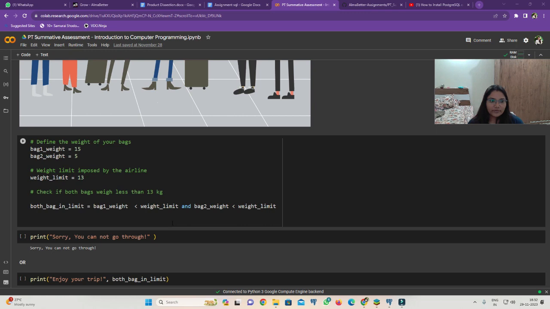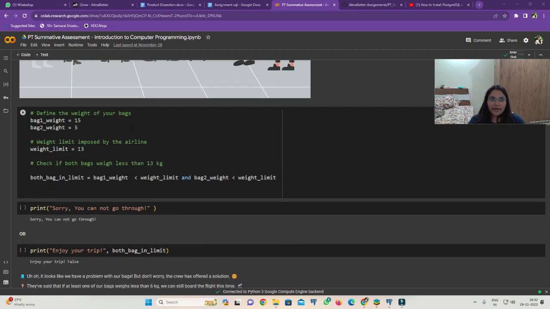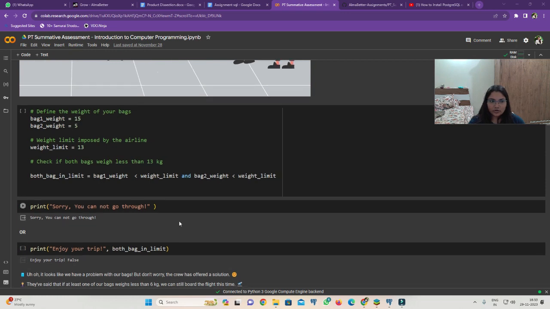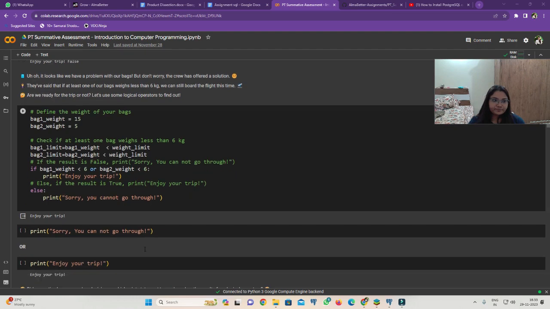The weight limit of each bag is 13 kg, and we got 2 bags, 15 kg in one and 5 kg in another. The limit was 13, and because one of our bags is 15 kg, we cannot go to Goa.